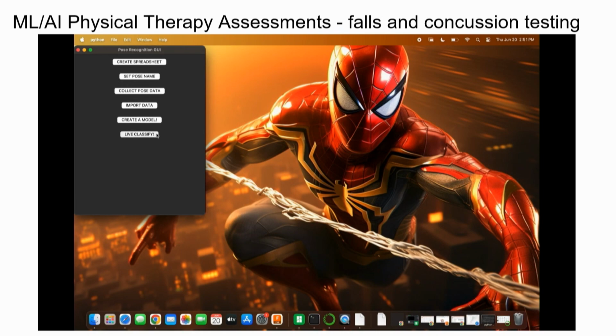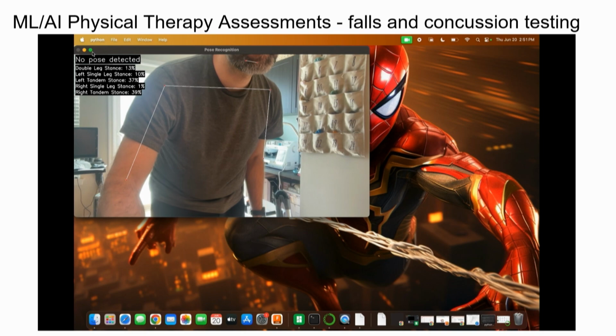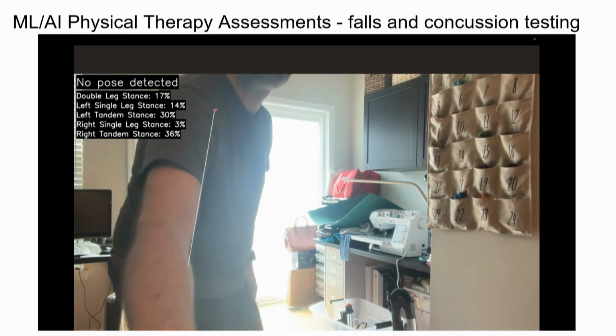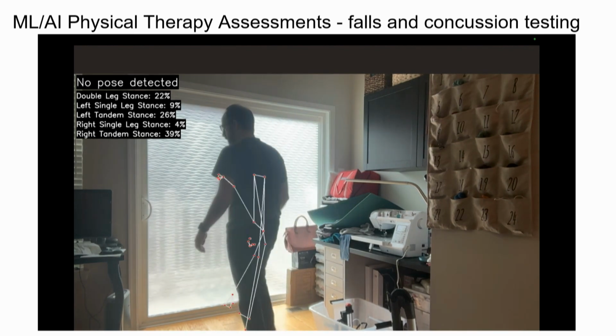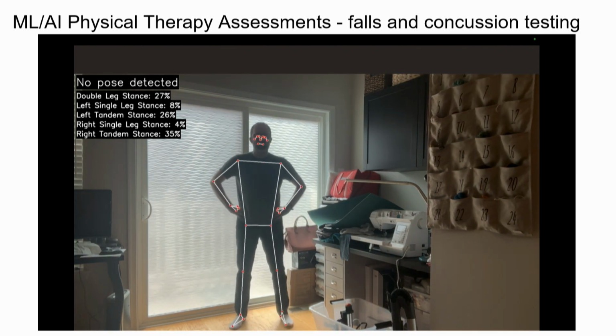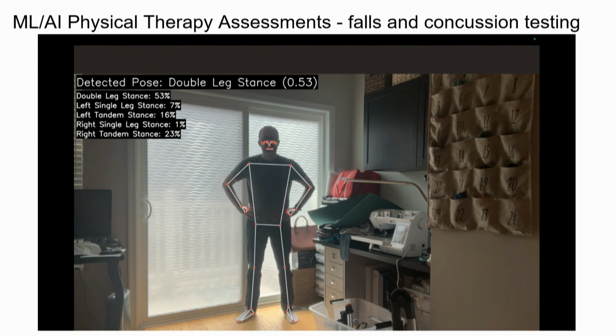But here, we can show you what we've got. So we've got a whole system where they can gather data. They can pick poses. Now this is showing the video. And as I walk back, you'll see it's going to say no pose detected, but it is giving different percentages for the likelihood that that is one of the poses that it would find. Double leg stance. Again, we're getting about 50% probability. We need to improve that. Jen and I are actively working on that.